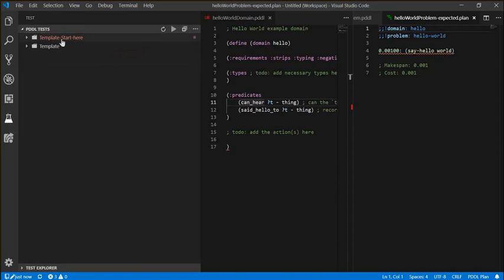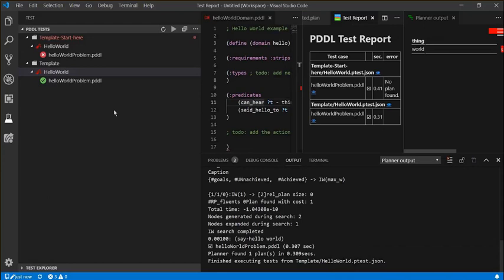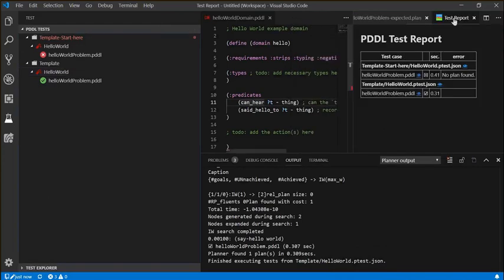So now we have two sessions back to back. One is the start here, and the second one is the end result, the expected end result. And now we can run both of the test cases to see that indeed the finished end result works, and we got a plan, while the start here is now incomplete and we are not finding any plan.